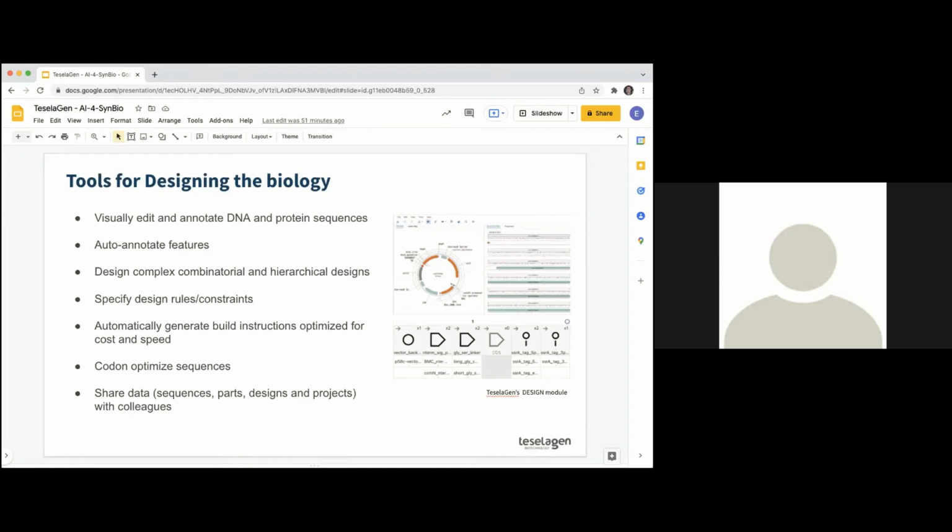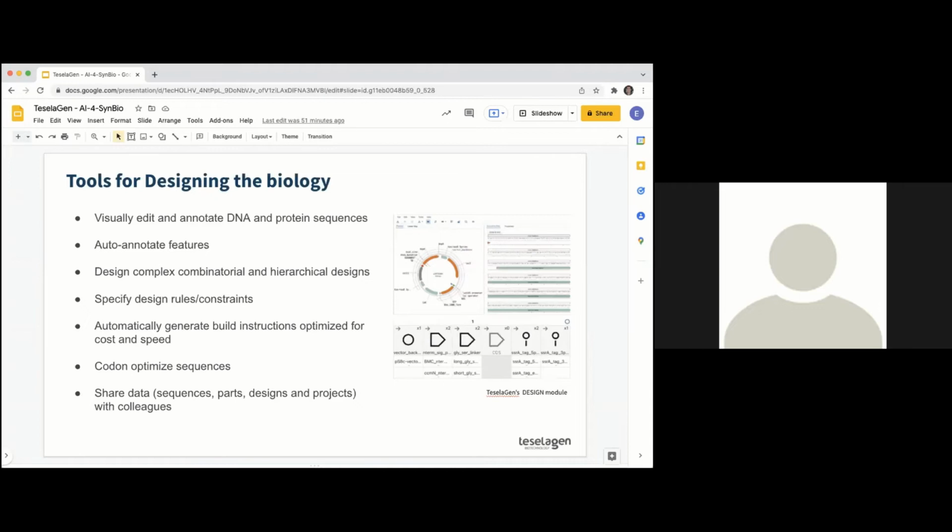And this has been driven by our industrial partners that are demanding an increasing level of complexity of the combinatorial libraries that they are designing and building, which already contain several thousands of different genetic constructs in a single DNA assembly reaction.